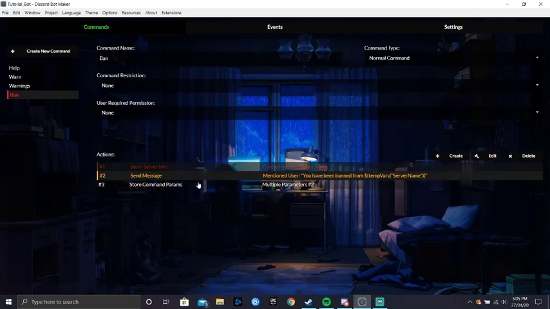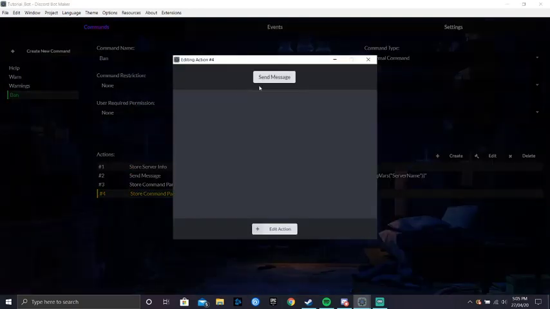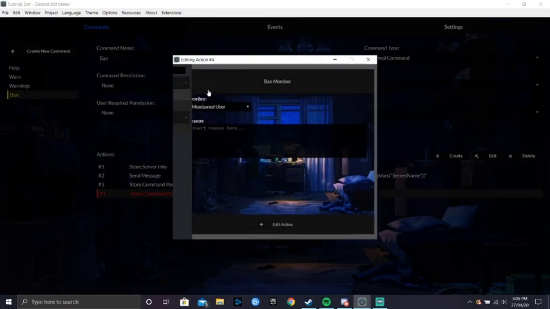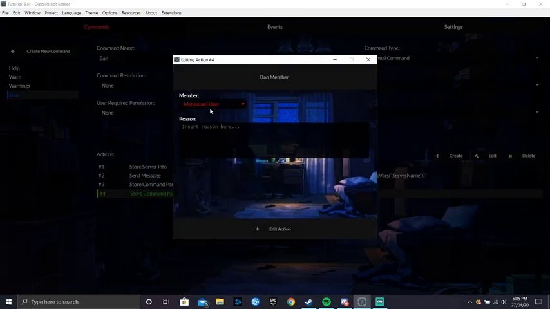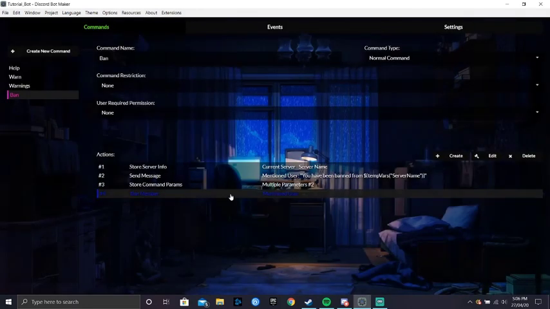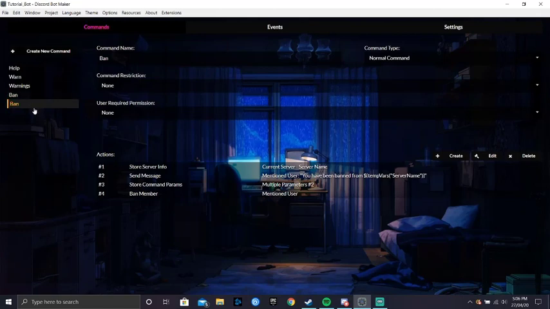Anyway, so that's done, but you have to add the ban member, mentioned user, and then the reason will be reason. You don't have to put a reason. Just to make things simpler, you can just clone commands. You don't have to make a new one.